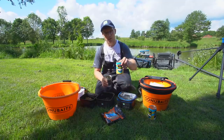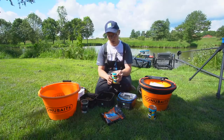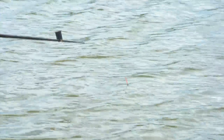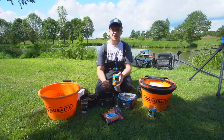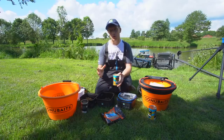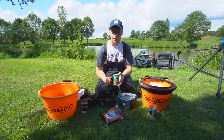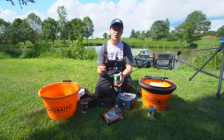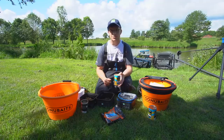Corn is another heavy bait that fish love — visual, stays on the bottom — but I actually use it a little bit differently. I'll be potting the hemp in and then actually throwing corn over the top. On these fisheries the fish are so used to hard pellets going in that at some point I may want to use some noise to attract carp into my peg. Just throw a few grains over the float and keep ringing that dinner bell. As soon as I start seeing some liners on my float, cut it out, go back to feeding the hemp and hopefully we'll keep catching carp.